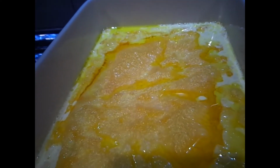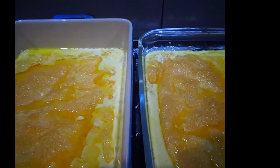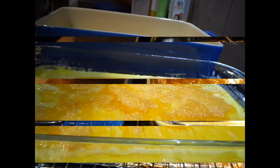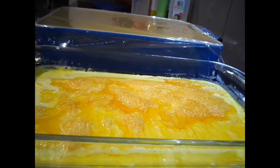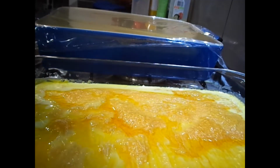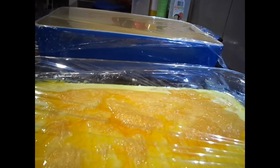Now here is the clotted cream, probably halfway through the cooking process. Here I had pulled the clotted cream out of the oven after 12 hours and probably left it for about 30 minutes to cool down a bit, and then covered it with cling wrap. So I covered it with cling wrap and put it in the fridge overnight.